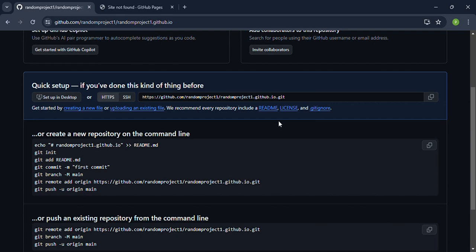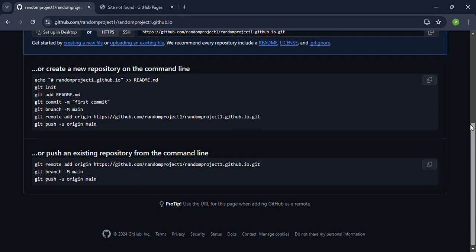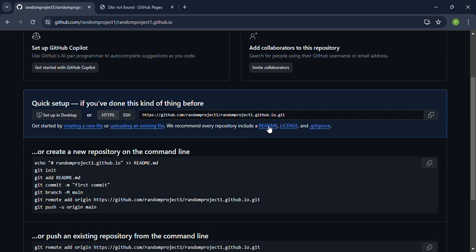.gitignore. I've already talked about the readme. The license is just a license about your repository, telling people how it should be used. Maybe the most popular one is the MIT license. Then the .gitignore is just a file in which you include some directories that should be ignored. So that's it. We'll click the readme because that's the main thing we're after.